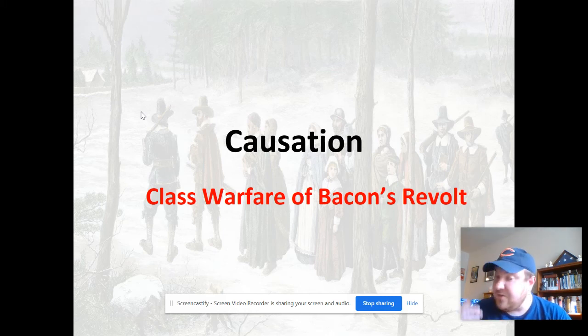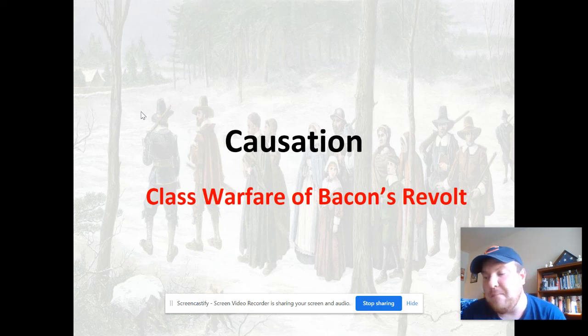Nathaniel Bacon is wealthy, but he's able to rally a number of lower class, poor white Virginians against the government. Bacon's big problem is the government itself, not that the government's not helping the poor. So Nathaniel Bacon rallies these poor on the western frontiers. They go to Jamestown, the capital of Virginia, and they burn it to the ground. They burn the governor's mansion, they burn the House of Burgesses down, and they really occupy the seat of Virginian government. Eventually, the crowd disperses, and Virginia takes back control of Jamestown.